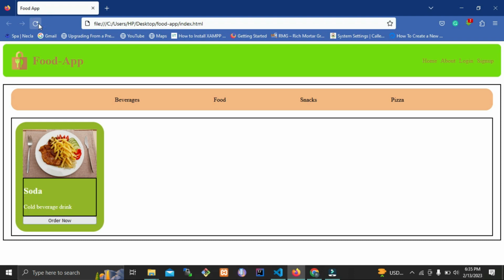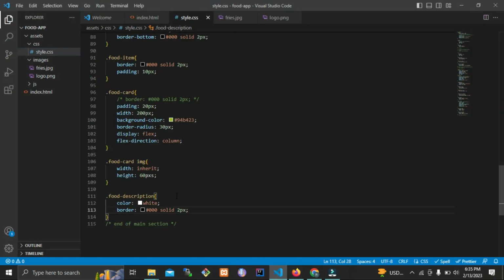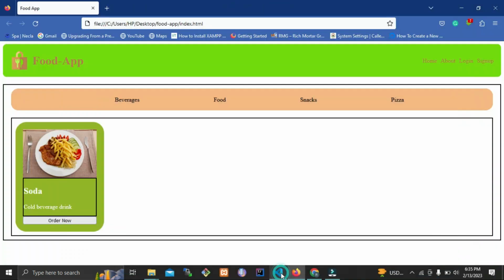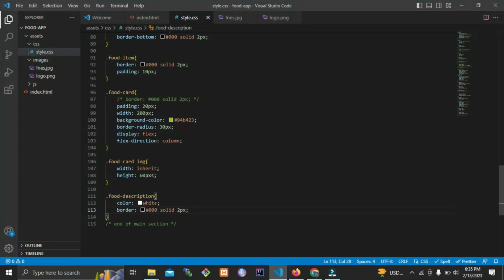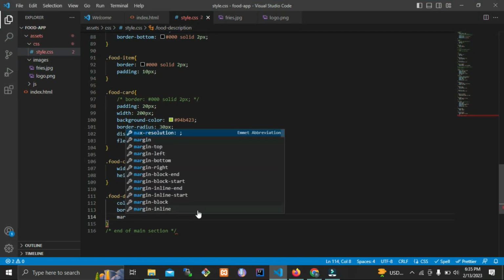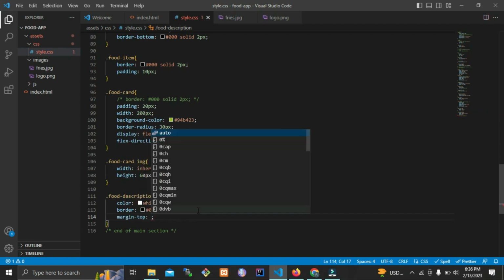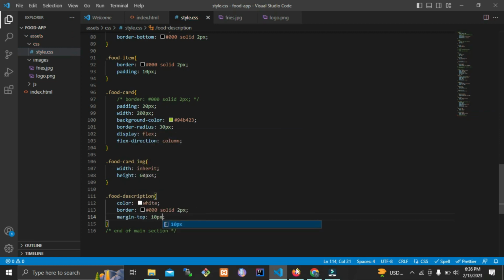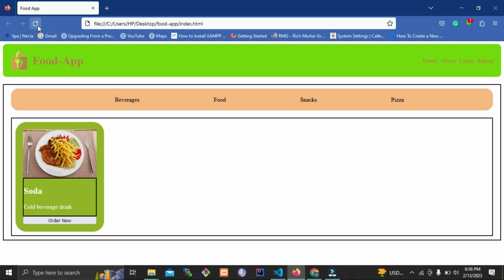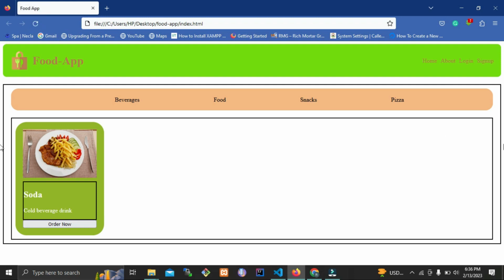So what we'll need to do, let's put some margin top 10px. Nice.